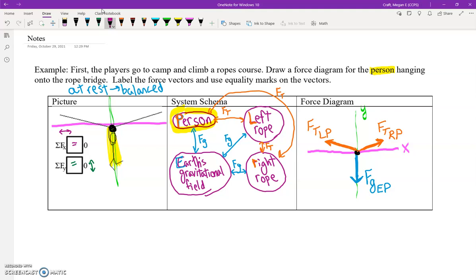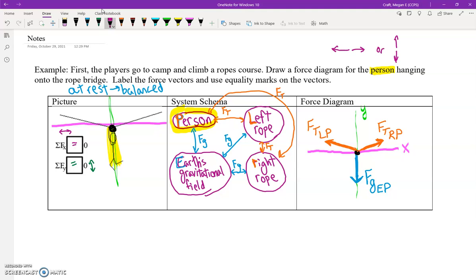But I can't tell which forces are equal right now because I have all of these arrows that are not parallel to each other. And we can only add up or compare the sizes of arrows that are parallel to each other, such as arrows that are left and right, or arrows that are up and down. I have 2 arrows that are not on the X and Y axis, so they're not parallel to other forces. So we have to add components so we can compare the sizes.